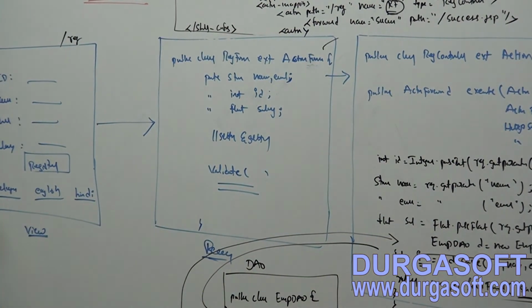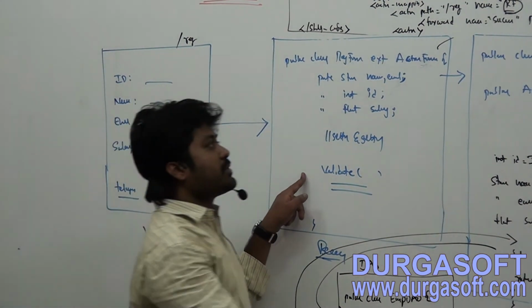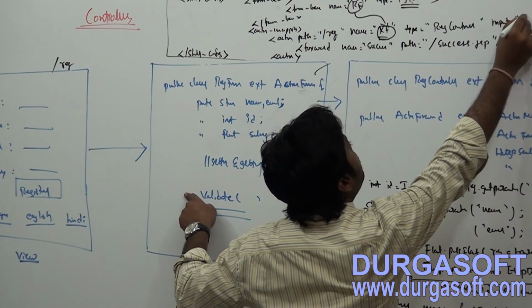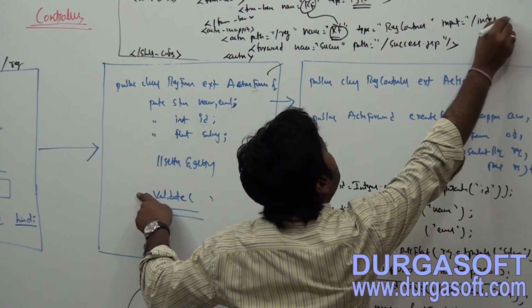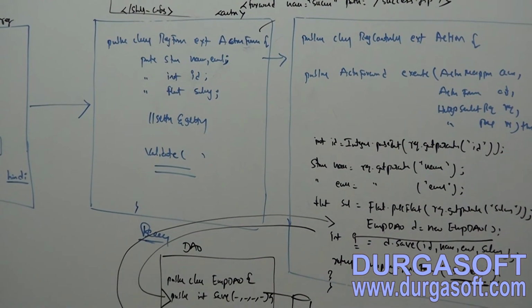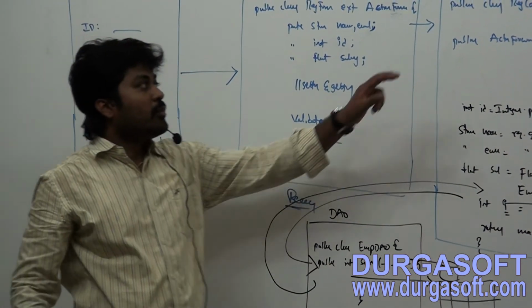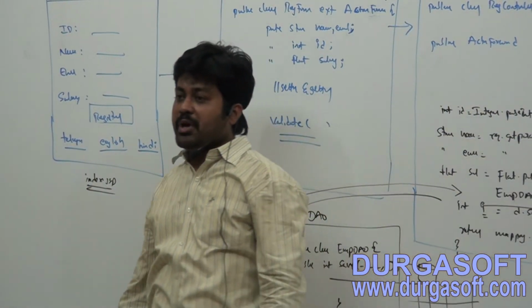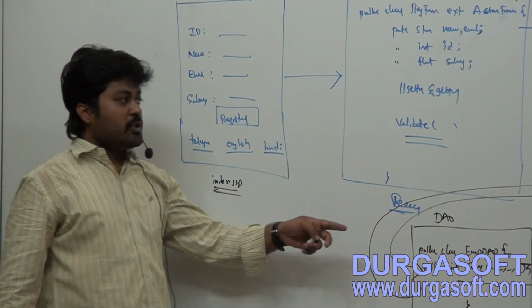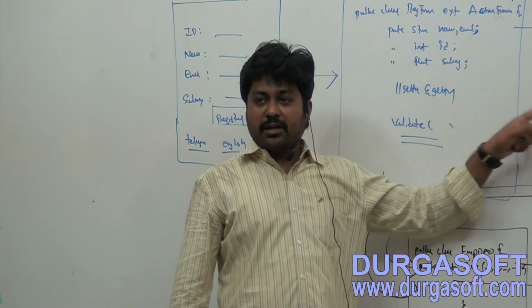That's it. And if you require to populate validation errors after completion of validations, here you should configure one more attribute, input index.jsp. Let's say if your page name is index.jsp, then in that page if you want to populate error messages using the attribute input, you can configure your validation errors page. So in this action class, the responsibility is: read data, send data to the model, get response, finally send output.